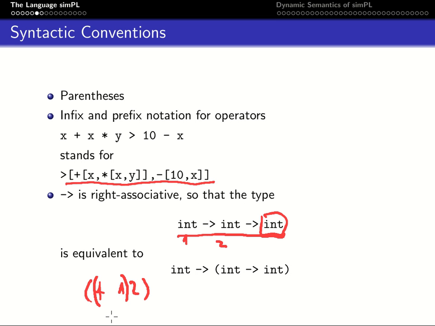Yes? So what's the type of this? This now has to have a standalone type. What's the type of that? End to end, which is this thing. So in other words, I take the f, I apply to the first int, and this is my result. That's why the right association of the arrow is the right thing to do.